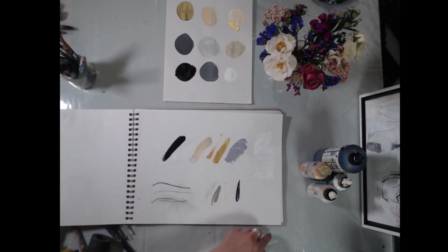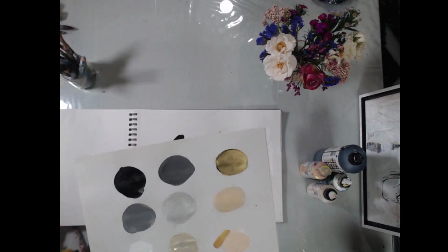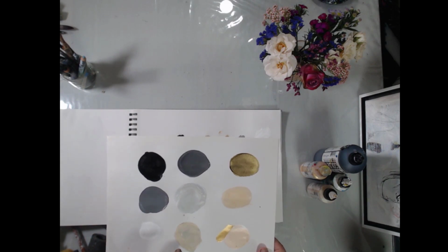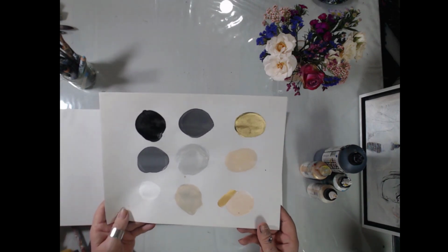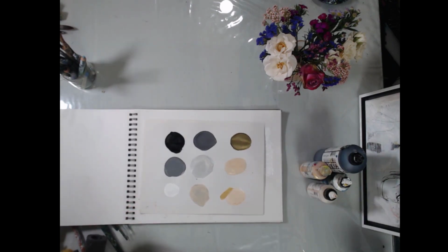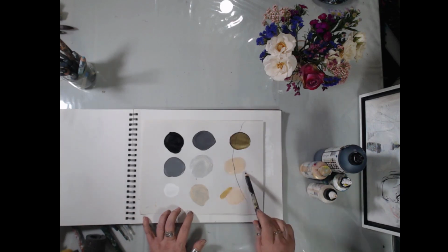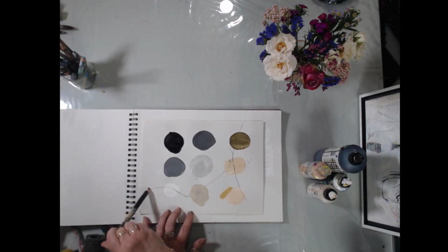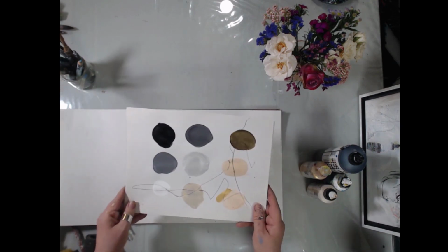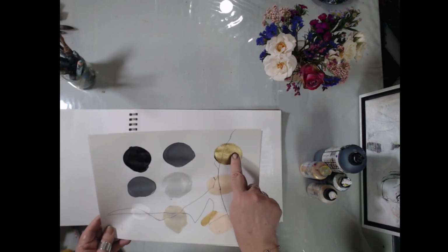And here's some different texture marks through here. But here's an idea of just using black and white and the Titan Buff. This is just a sample of a couple colors that I can get, along with using my marking tools through them. And it's going to create exactly what it is I want to create in my series here. Look how beautiful that looks. That's the gold with some black added to it.